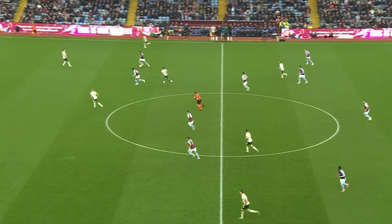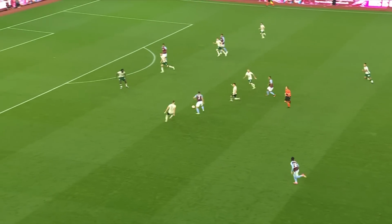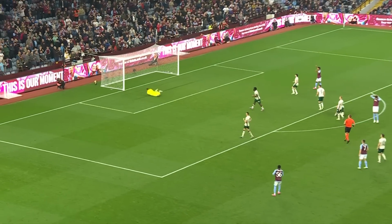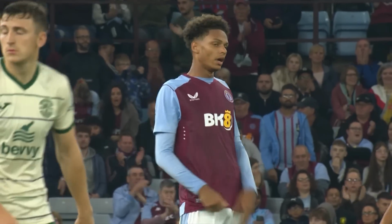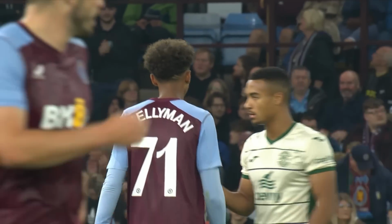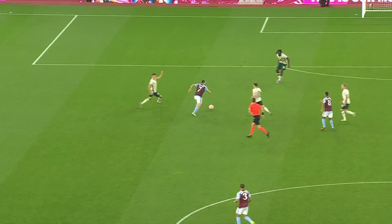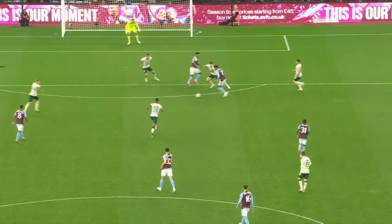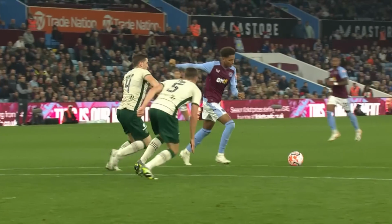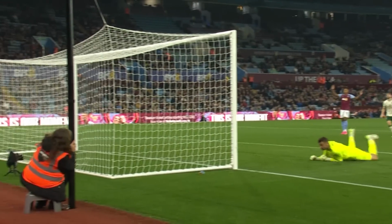It's always good to see when an opposing set of fans come and bring something to the party. All adds to it. Here's Kellyman in front of the Holt end. Oh, so far away. Inches, maybe millimetres away from what would have been a great moment for Amari Kellyman. Right in front of the Holt end. Just couldn't quite curl it back around again. Yeah, so unlucky. Got a really good touch out of his feet. Set it outside that far post. Just couldn't quite get it to come round.